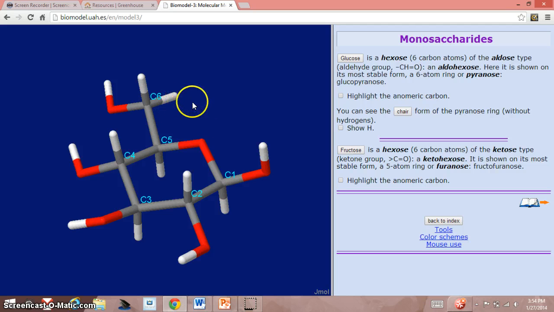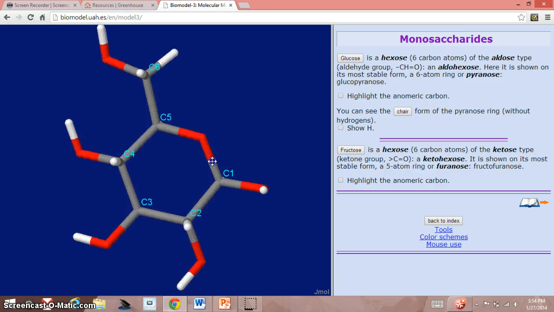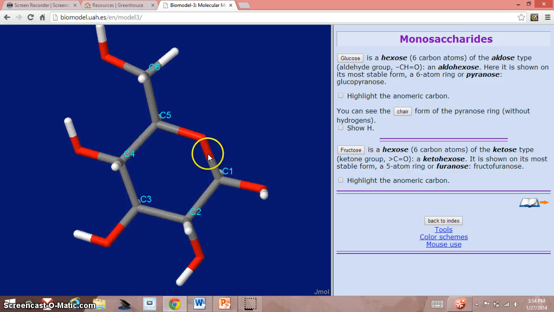One of the things you're going to need to do is write out the chemical formula for glucose, which hopefully you already know and is well ingrained in your mind. You need to tell me what shape this is, so count the number of sides and think back to math and geometry and what we call a figure that has 6 sides. Look that up if you don't know it already. This is the ring that is at the heart of the molecule of glucose.